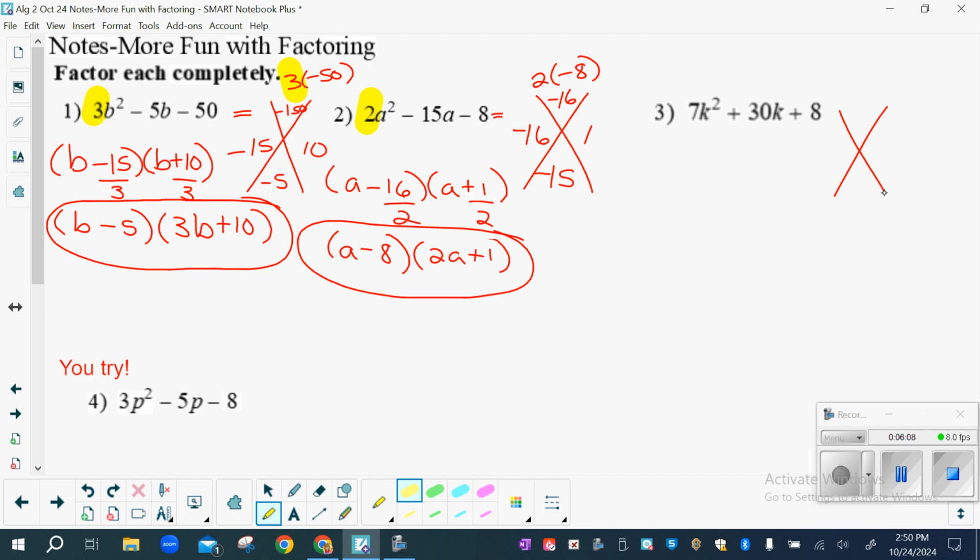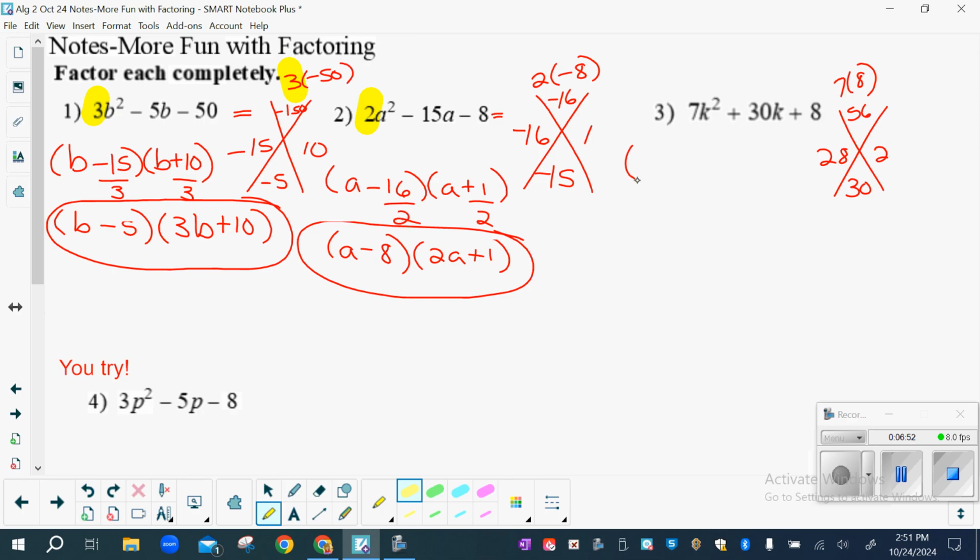What number goes up on the top here? 7 times 8, or 56. So what multiplies to 56 and adds to 30? Sometimes it takes some time to think about it. Numbers aren't necessarily small. JJ got this. Anybody else? Yes, Derek? 28 and 2. So what was your thinking, Derek? Did you just think 2 goes into 56, so I'm going to try that? Yeah, okay. So you just take 56 divided by 2, got 28, and realize that adds to 30.